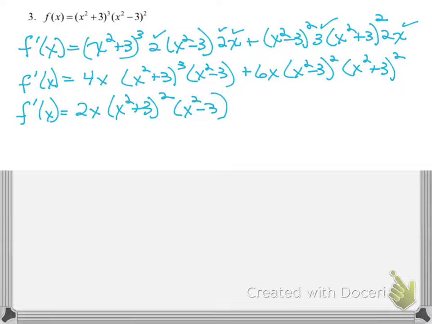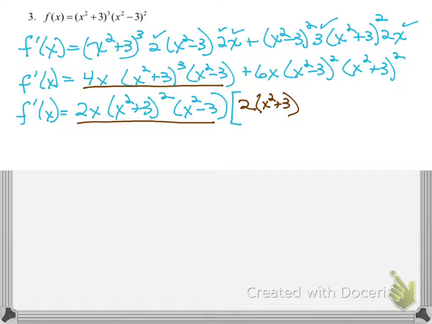Okay, so make sure you have those set. Now my bracket comes so that I know what I was doing. So if I highlight as normal, I want to get this back, and I have this. So I definitely need a 2, and then I'm going to need 1 of the x squared plus 3's. Okay, so that's good. So now I'm going to look over here.